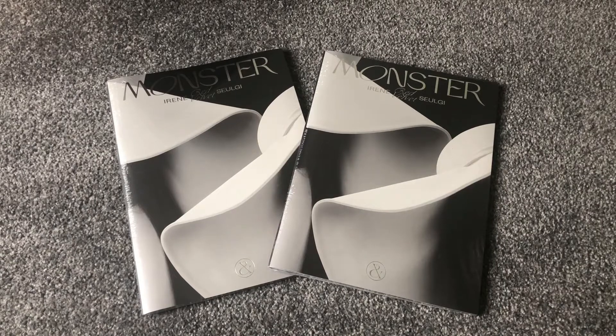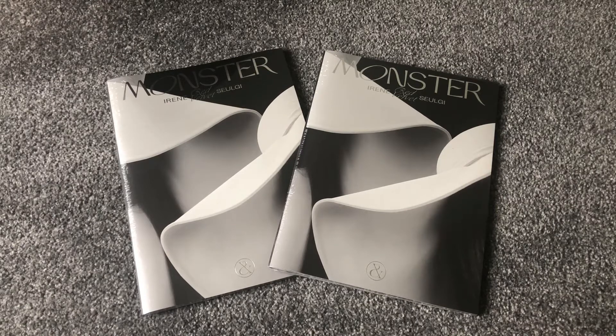I have this to unbox and this took ages to arrive because my first set of albums dispatched very quickly — like the next day — and I had other albums alongside it as well. KTM4U are having slight issues with stocking and I'm blaming SM for that because it's always SM's fault. These took a while to get back into stock; some people got theirs shortly after release but mine took a bit of a while, and I did have another album in the order which also had to be restocked.